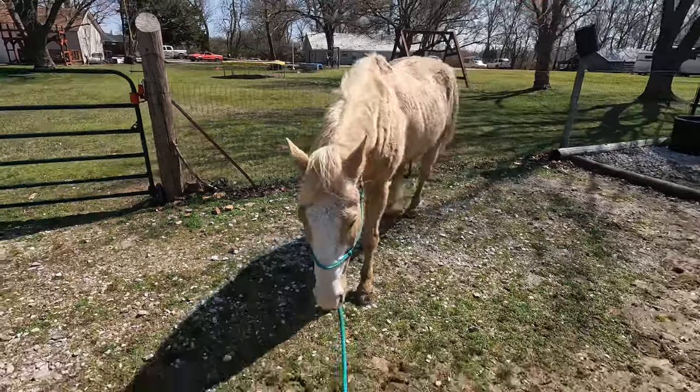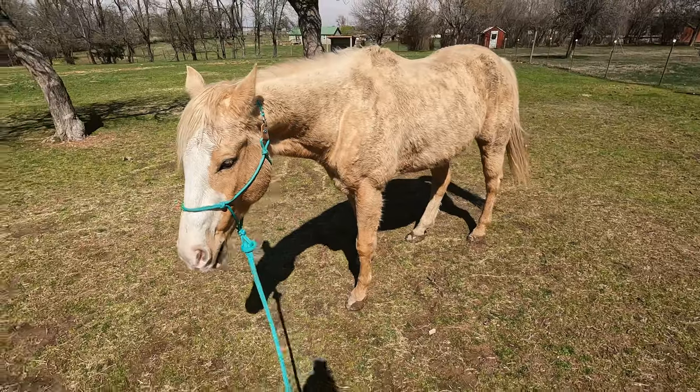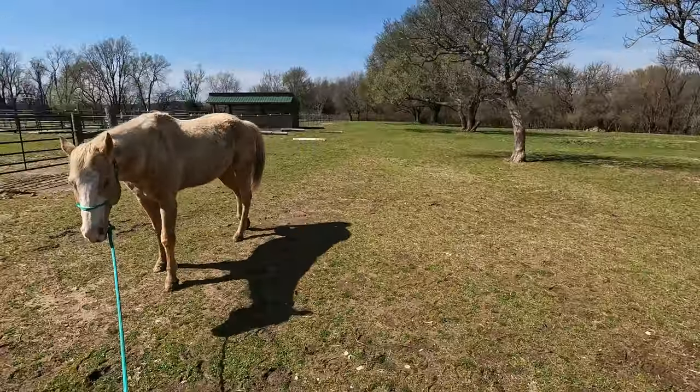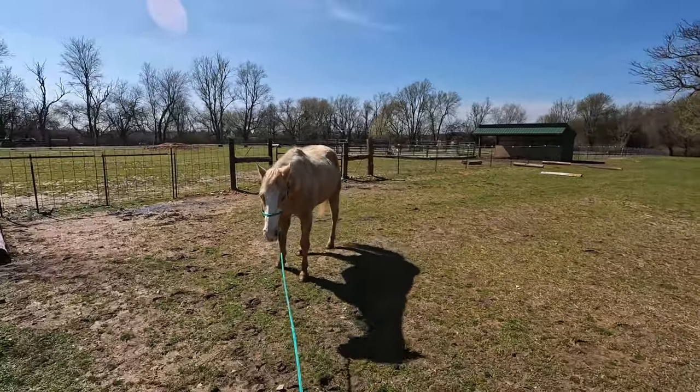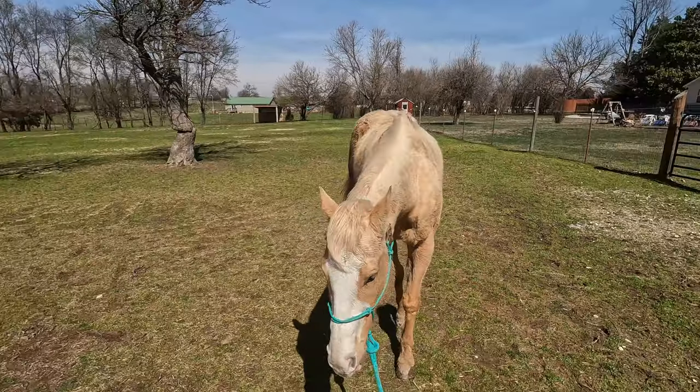As you can see, the horse that I'm going to be trimming in this video is quite lame, and we're not sure exactly where the lameness is coming from because he seems to for sure be lame on both fronts, but he's also short striding behind. So we're going to get his shoes off and take a look at his hooves and see if we can kind of pinpoint where that lameness is coming from.